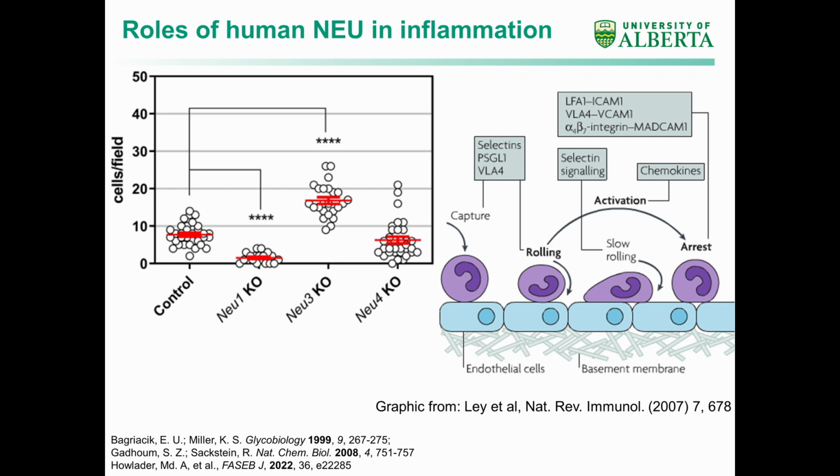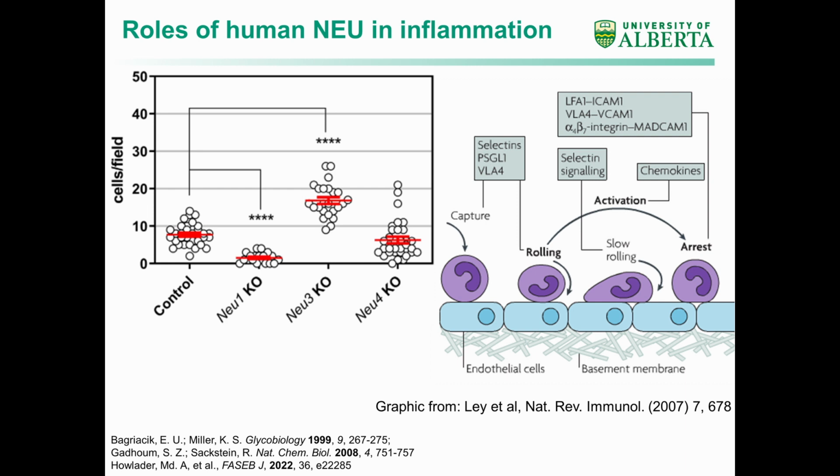The beta-1 integrin adhesion process has somehow been disrupted. Now maybe the beta-1 integrin isn't getting where it needs to go, maybe it's misfolded, or maybe it's got a different conformation because the glycosylation on it has changed, right? So these are heavily glycosylated, all of these adhesion molecules are glycosylated. And so we don't know what exactly is happening, but we at least have a lead here for NEU1. NEU3, on the other hand, goes in the opposite direction. So again, telling you that these have different functions. And NEU4, while it had a completely opposite effect on leukocyte recruitment, doesn't do anything to this particular step.